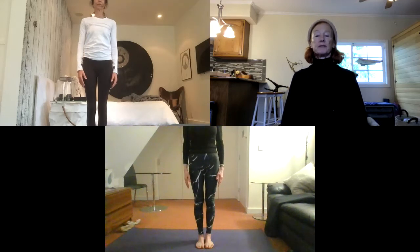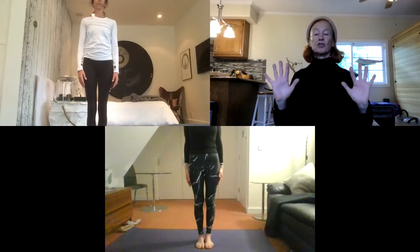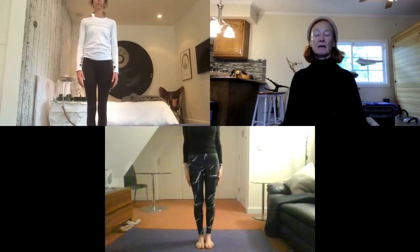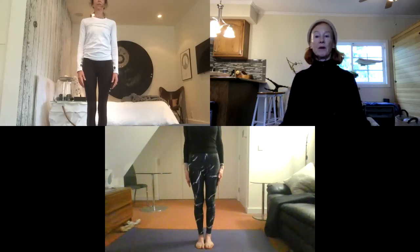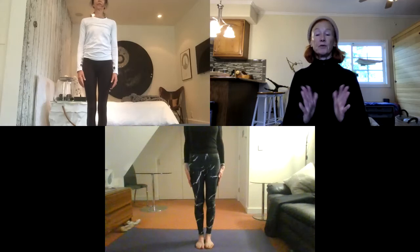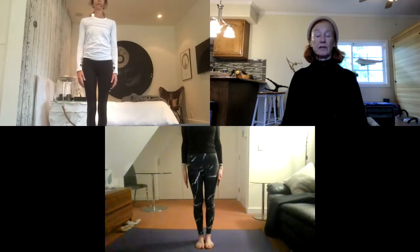Chest is over the hips. Head is over the shoulders, and long arms with the shoulders right. So there's a bit of a sense of the shoulder blades gliding down the back. How steady can you be when you're standing here? Nice and long. As much as you can, you're calibrating in these subtle adjustments to create more and more stability in the body. Now close your eyes and see if you can continue with it. It's a different experience when the eyesight is not available to calibrate.